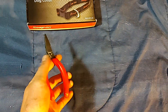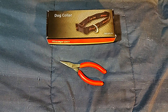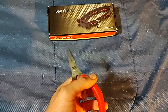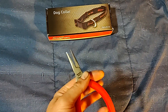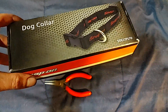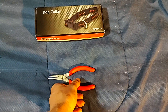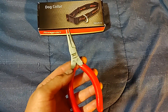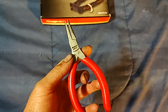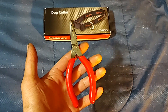Hey everyone, Dawn Master here with a little Snap-on tool haul — nothing special. I wasn't going to get anything, but he had a bunch of different pliers on top of the box, and if you bought a pair of pliers that were up there, you got a free dog collar. I thought that was cool because it's a really nice collar. There were these and a pair of little diagonal cutters, but I have plenty of cutters and not a lot of needle nose, so I went with these. They were probably the most inexpensive pair he had on the counter — $42.